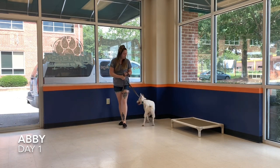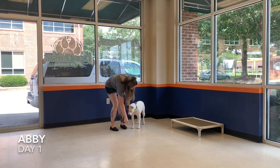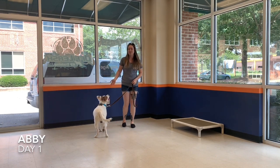So she doesn't know sit, and we're going to be doing a point down to the ground as her down command. Don't have any food for you. So she's not responsive to that.